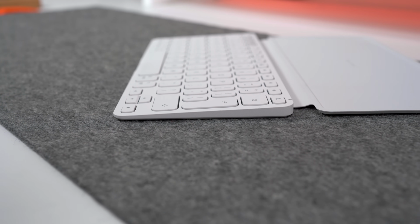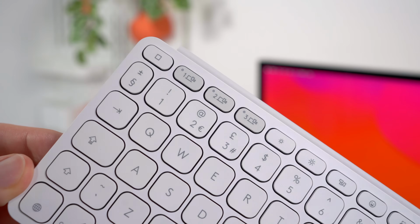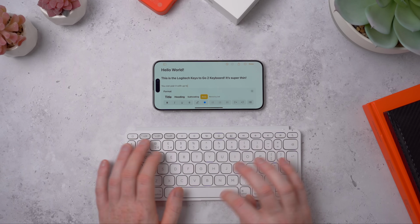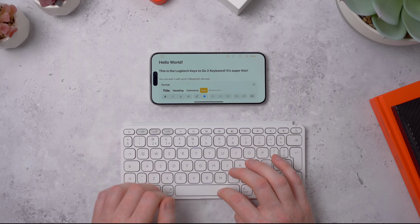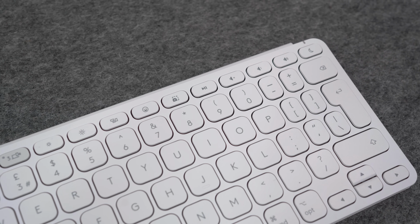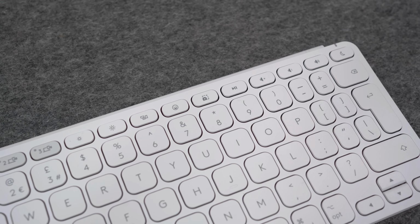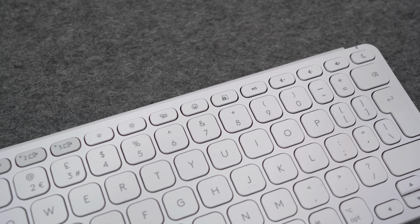It connects via Bluetooth LE, connecting and switching between up to 3 devices all at once with the easy switch keys. So you can also use it with your MacBook hooked up to an external display, or even pair it with your phone as well. You've got some useful shortcuts along the top row for screen brightness, app switching, bringing up the emoji picker and taking screenshots, along with some playback controls on the right and a button for turning on Do Not Disturb so you can avoid any distractions.